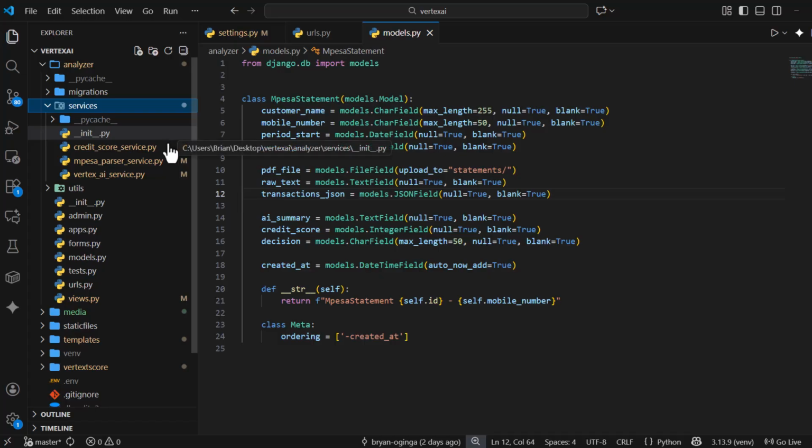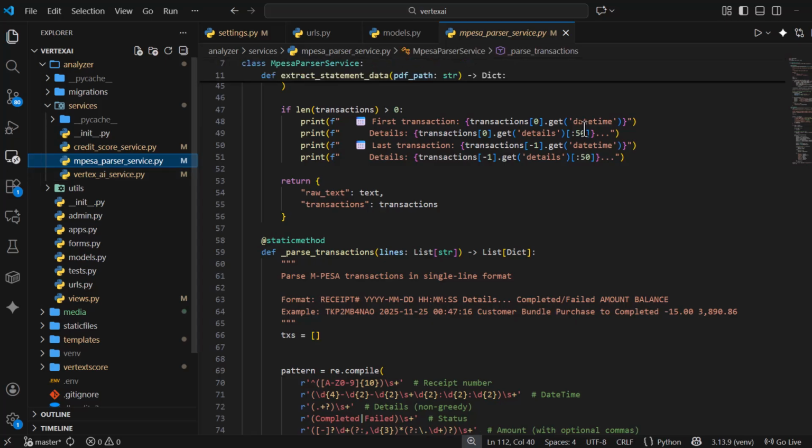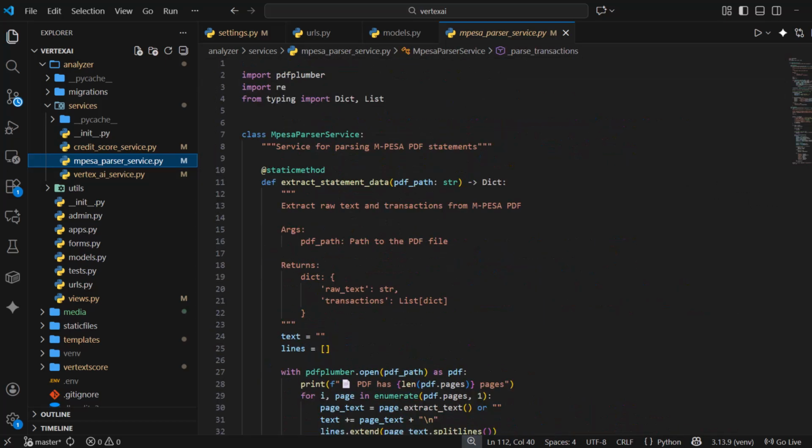So the first important service here is the M-Pesa parser service. Really important. This is where PDFPlumber is going to work. So we have just an M-Pesa service where we extract the data. The first thing that we do is to extract that data using PDFPlumber. We're just setting two variables here, the text, and we also have a list that is going to be lines, because remember, an M-Pesa mini statement has lines in it.